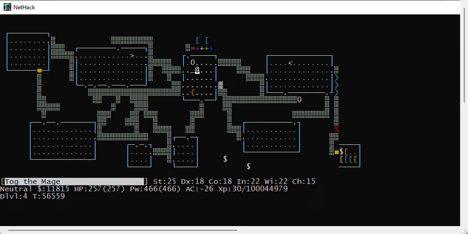Welcome to the Concise NetHack video about altar camping. The Concise NetHack videos show you what you need to know about specific NetHack areas without wasting your time. So this video shows what you need to know about altar camping in NetHack 3.6.6.